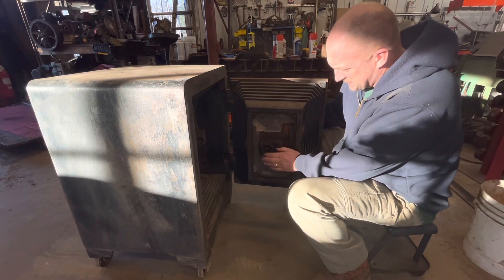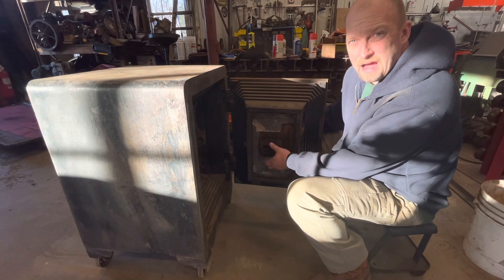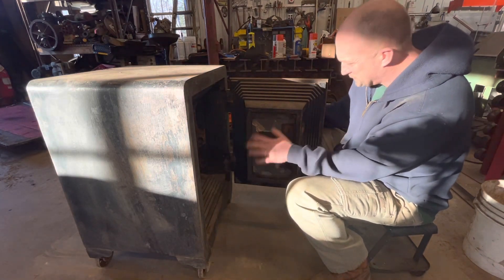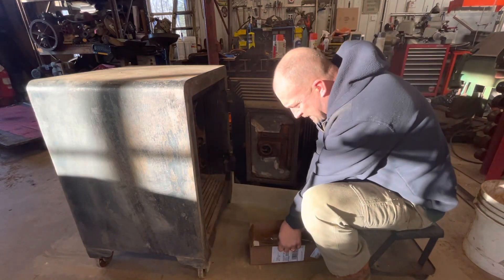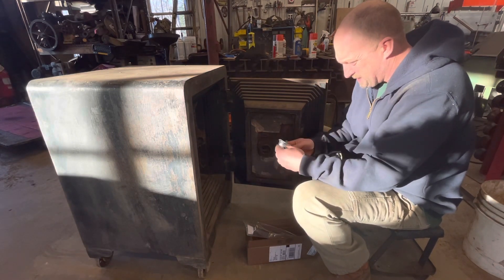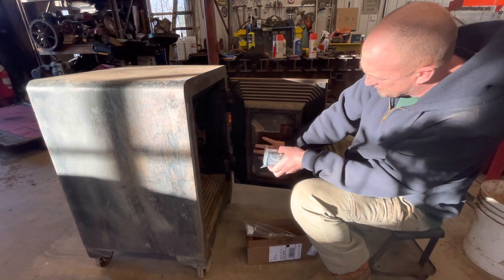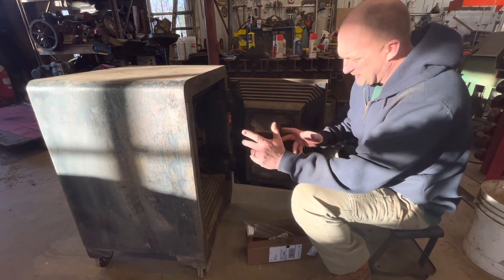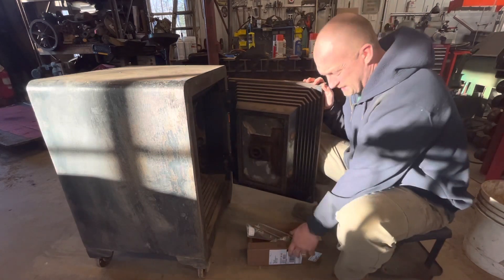I actually found a place online and got in touch with a guy who was willing to talk to somebody who doesn't know anything about lockery or whatever this is. He talked me through it with lots of pictures, measurements, and questions, and got me the closest thing to a replacement lock. Of course it's going to require a whole bunch of machining, but we can handle that. Basically this is the new lock, and it replaces this whole iron box here which is the lock part. All the guts are gone, so we're going to take it apart.